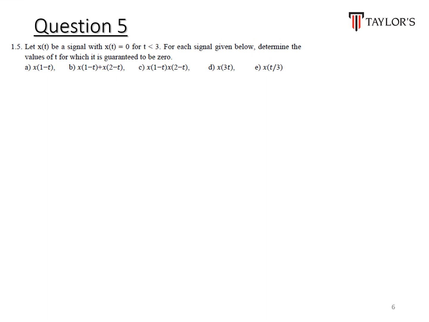Question number 5 is similar to question number 4, except that there are some other types of sub-questions that will be asked. For example, if you add the two signals together. So let us try B. Later in C you have to multiply the two signals together. In D you have to multiply the time and then divide by the time. But it's similar to how you solved the previous questions.